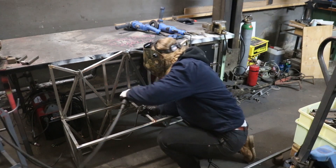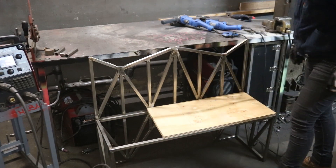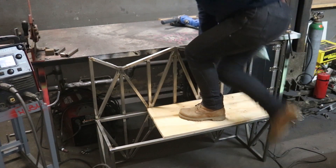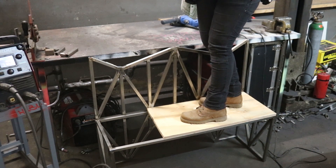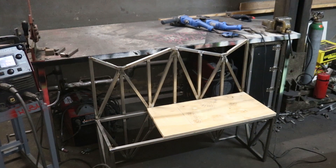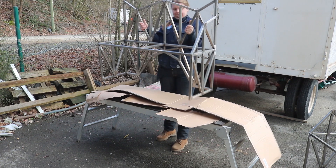After several days of welding and grinding and welding and grinding, I was so happy to be done with the frames. But then I came back the following morning and they still looked a little plain to me. So I took a deep breath and picked up the welder once again. I decided to add an armrest to each of the benches, and I have to say I'm really happy that I did, because it looks a lot better now.